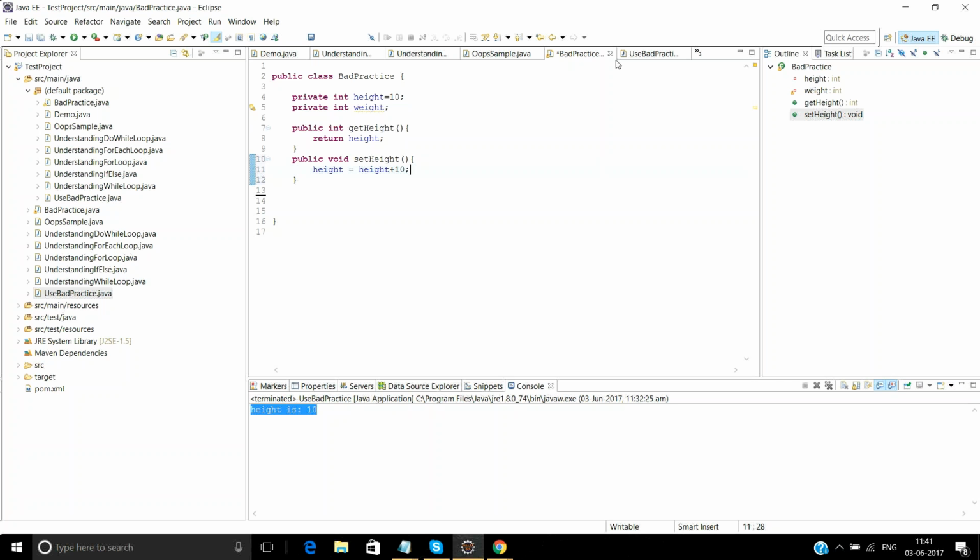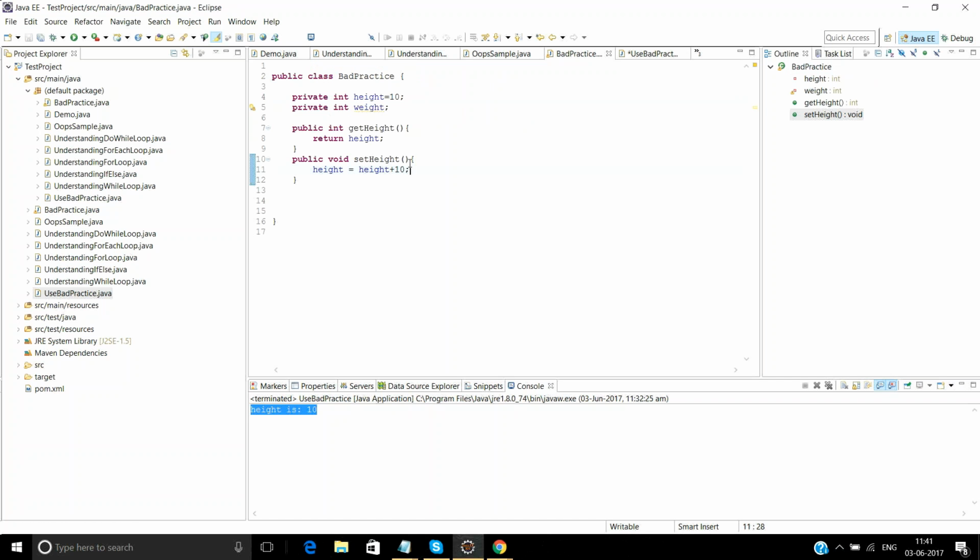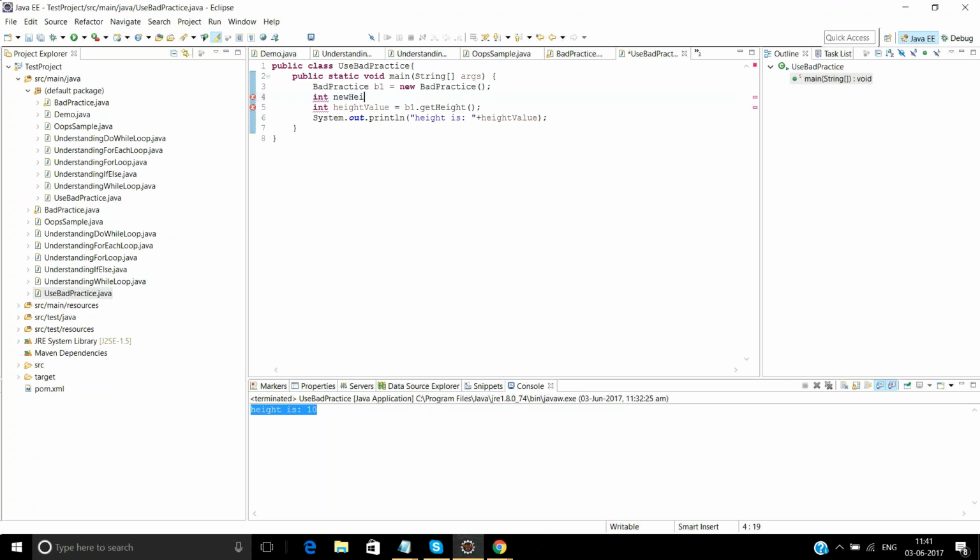Now, from a programmer who uses this class, first I can do int new height value equal to p1 dot set height. Since this doesn't return any value, we don't need to specify the left hand parameter for it.